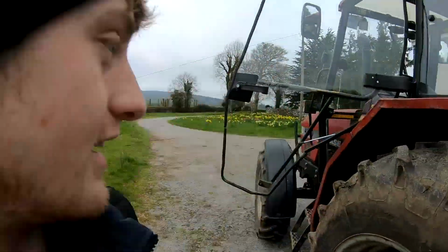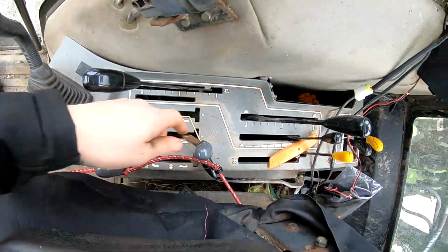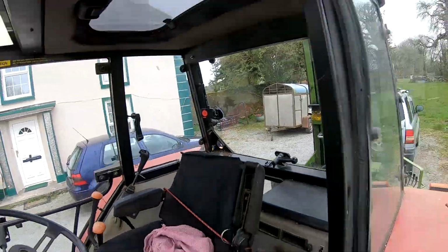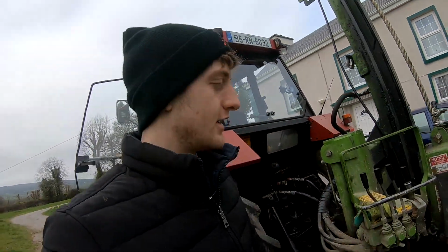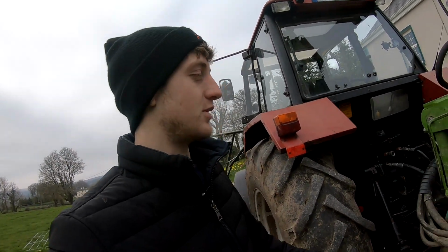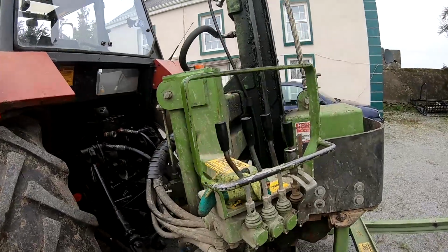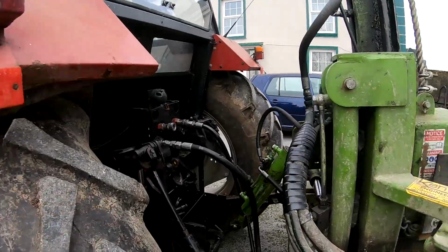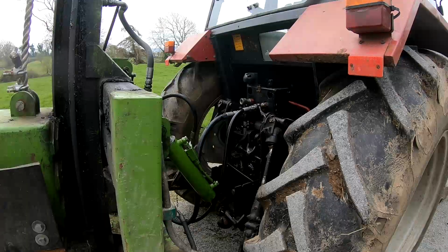But I did that with two bungee cords. I'll leave that there on the brake for the time being. The first one's in float and the back one is pressurized, and that worked a treat. Yeah, massive shout out there. So yeah, massive thank you to Michael Clavin again. Just came across his channel last week, and it was the right timing. He was the right person to go to for this problem. But anyway, we have it on now. I can attach the hydraulic top link and we'll get it off of the jig.